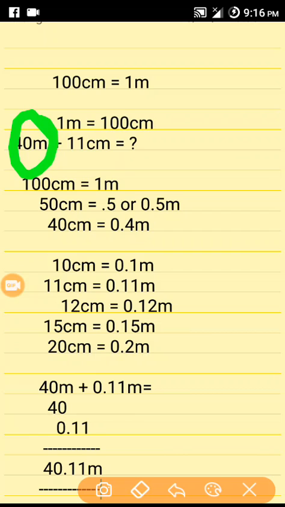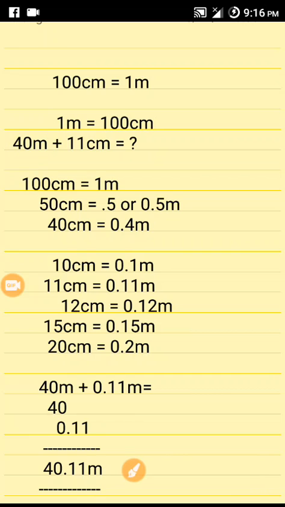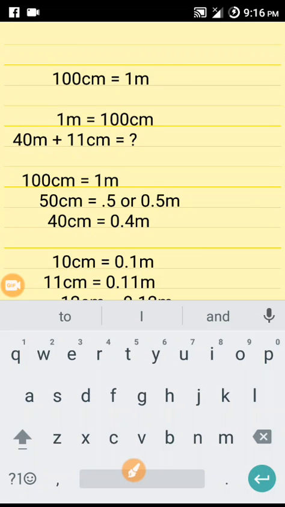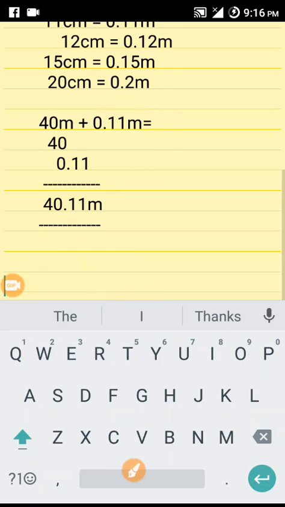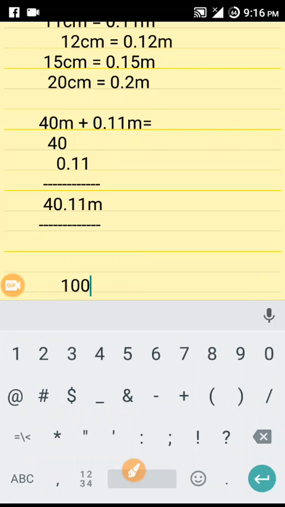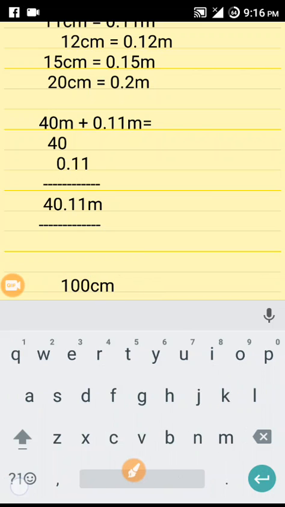What if we chose that part? Then how are we going to get that one too? So let's look at that one and see. We believe that we know the formula to be still 100 centimeters equal to 1 meter.